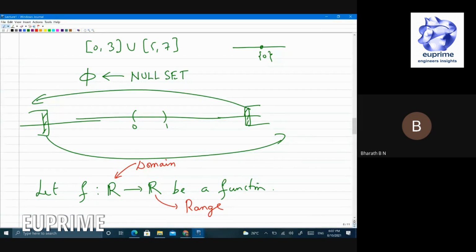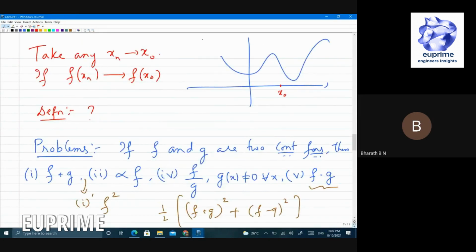So then we looked at what is known as continuous functions, right? So what is a continuous function? Essentially, you take a point, and I want to say that a function is continuous at that point. What you do is you take any sequence that converges to that point, then the corresponding f of xn should also converge to f of x naught, right? Then we say that the function is continuous at that point, and if it is true for every point in the domain of the function, then we say that the function is continuous. Okay. Then we looked at a small set of properties regarding continuity. So if you add two continuous functions, you get a continuous function, product is continuous, and so on.